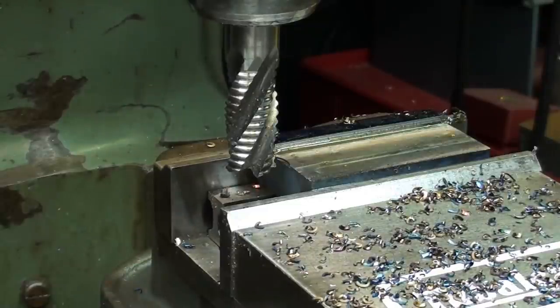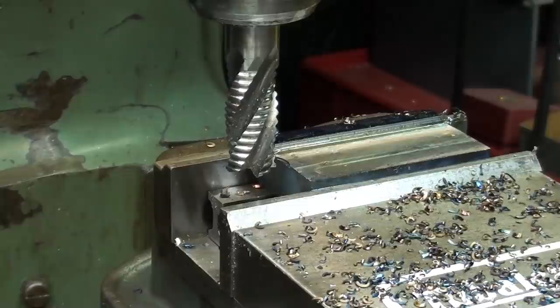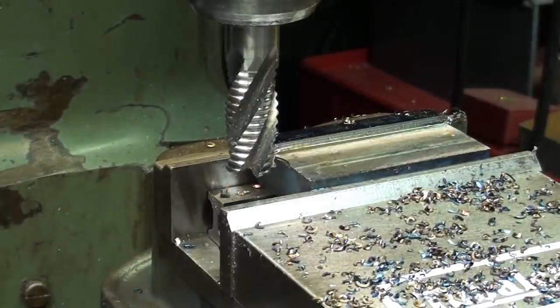Now I raise the table up another 25 thousandths. I'm getting a pretty good finish with this roughing cutter, so I'll take it down a few thousandths more and I'm done.